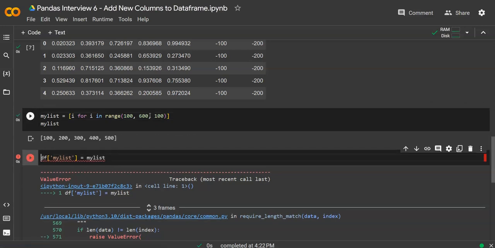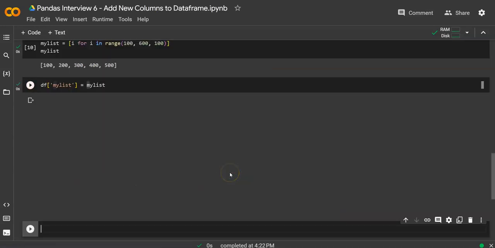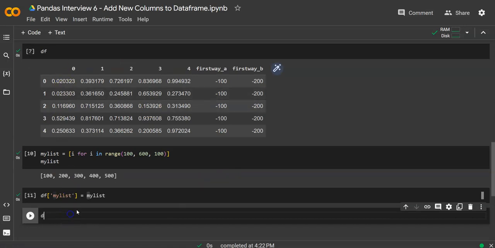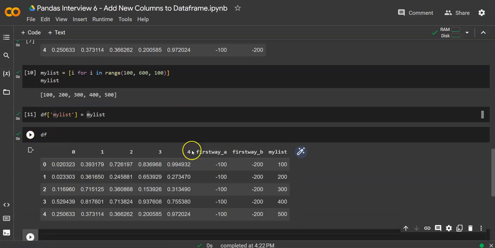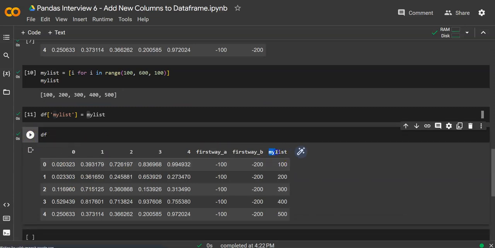Then our list is going to contain 5 values, and only then will we be able to assign this to a new column, mylist, and the cell gets executed. We get our data frame populated here. Mylist is a new column now with the values 100, 200, all the way to 500.